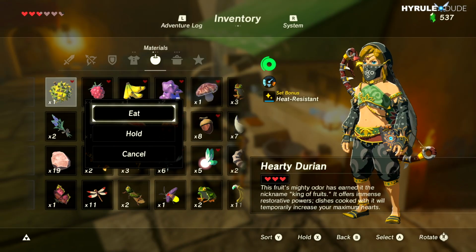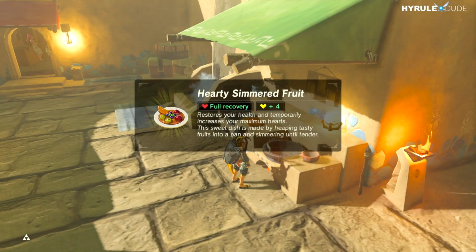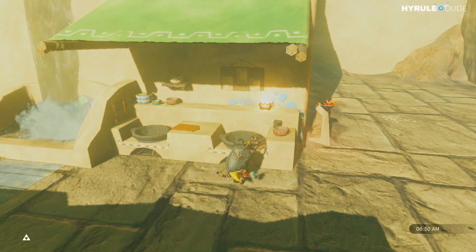And then the last recipe we're going to cook is a hearty durian. We're just going to take 1, we're going to cook that up, and that's going to give us a hearty simmered fruit, which restores our health and temporarily also increases our maximum hearts.